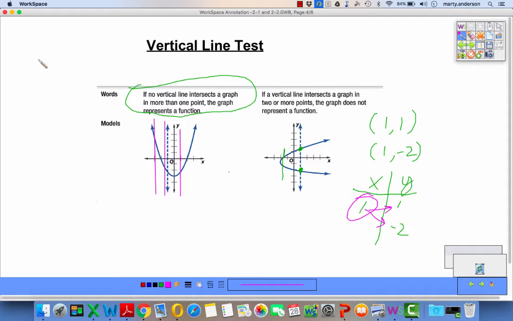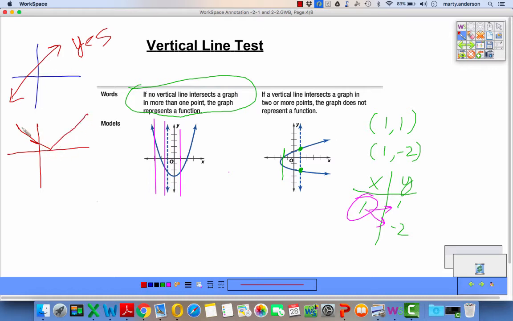So if you think about some simple graphs that we've worked with in the past, let's say you have a linear function. Run a vertical line through this, vertical, vertical, vertical. I hit it in one spot. It's a function. It works. This is a parabola. All parabolas will be functions. We run a vertical line. If you think about the absolute value graph, it's a V. So we have vertical lines. These are all functions because I'm only touching it in one spot as I move it from left to right.